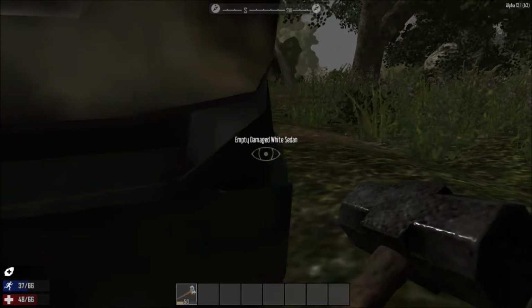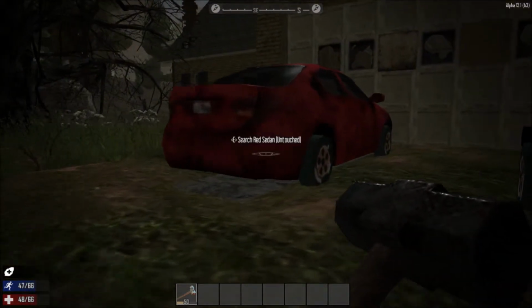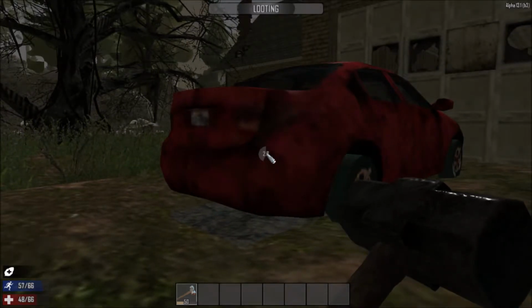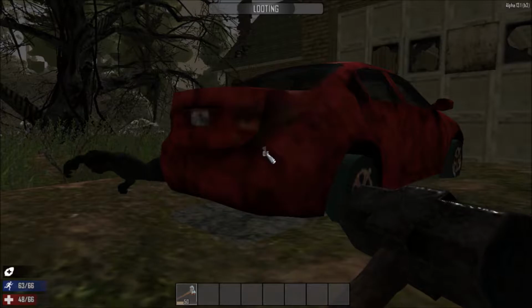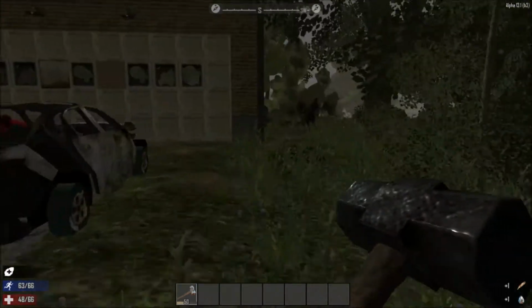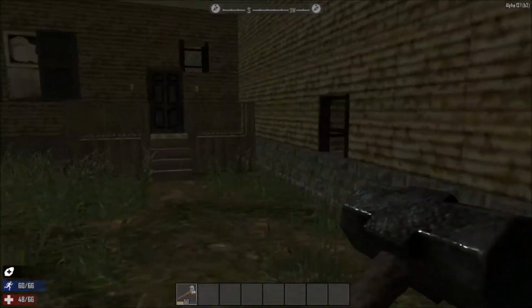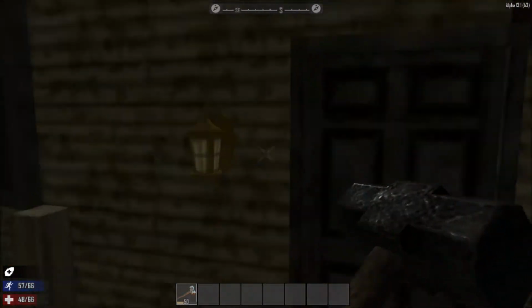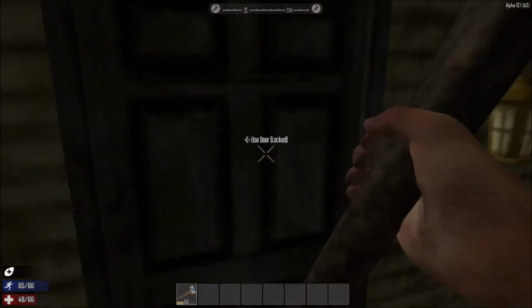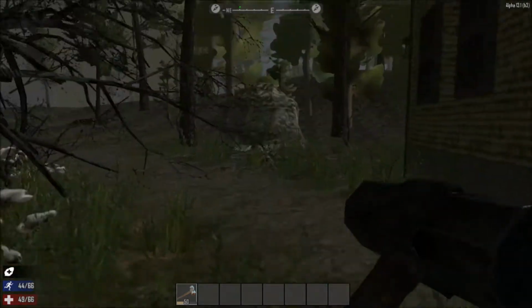Oh God, I've been spotted. Okay, come on, I got this. Oh no. I don't got this. I'm getting out of there. Oh God, I'm getting out of here. I don't like this. Ooh, hello front door? Are you locked? Yes, of course you're locked. Why the hell wouldn't you be? Let me bash you. Oh God, you do nothing.